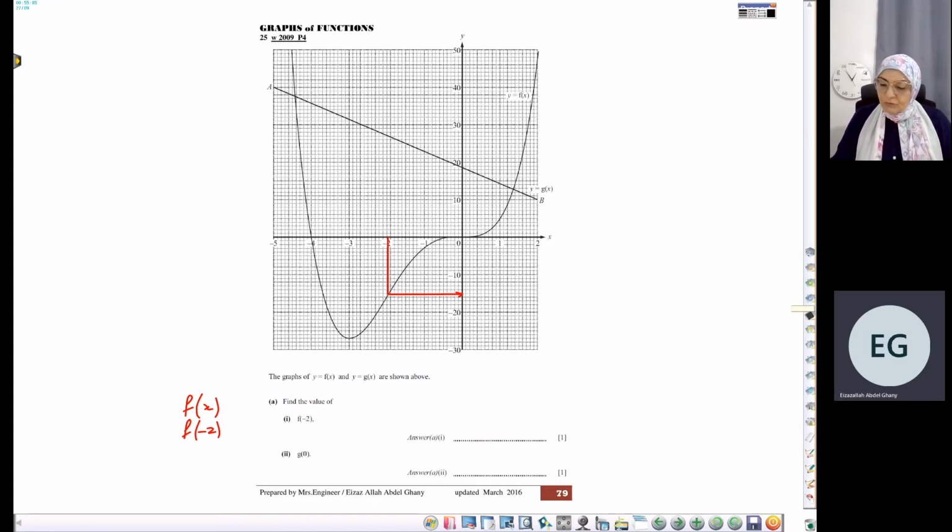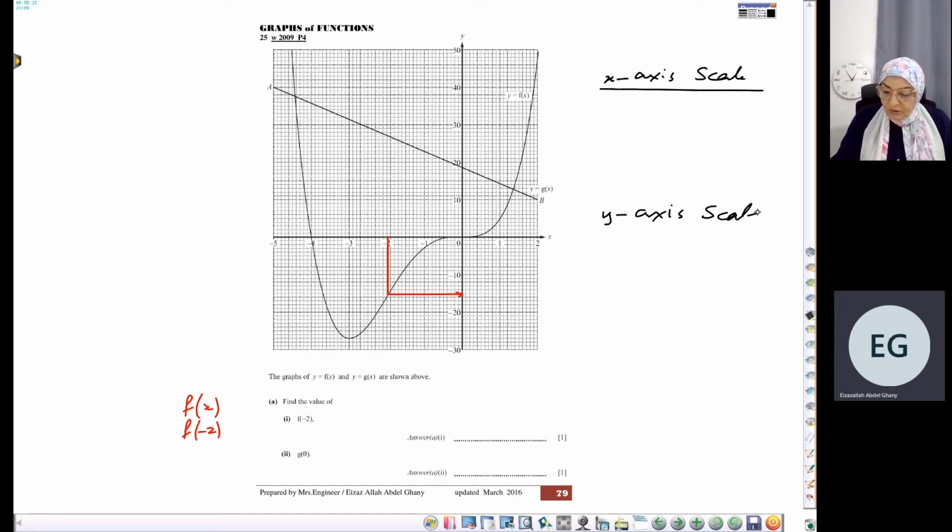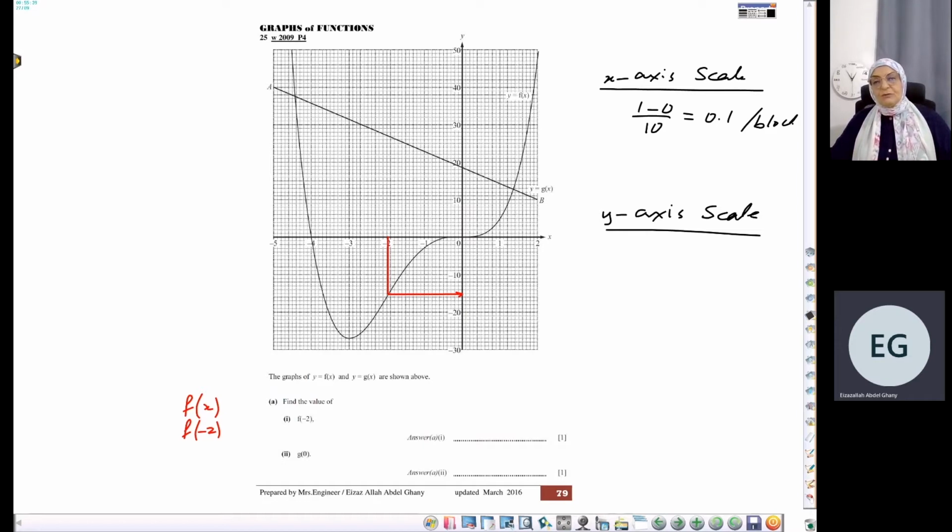How shall we know the scale? Now we'll write for ourselves the scale of x-axis and the scale of y-axis. We need to concentrate because in these types of questions you should read successfully all values he needs. So on x-axis, last minus first, it is 1 minus 0 over number of blocks. On x-axis, last minus first over number of blocks, 1 over 10, it means 0.1 per baby block. On y-axis, it is 10 minus 0. Last minus first over number of blocks, it's 1 per baby block on y-axis.